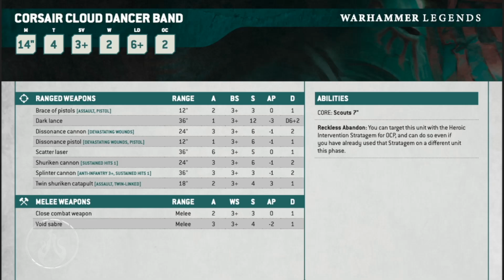These aren't anything that I was particularly looking forward to, but I do have these Forge World Corsairs. I just don't have the jet bikes. But anyway, movement 14, toughness 4, 3 up save, 2 wounds, leadership 6, OC 2. Yeah, okay, pretty standard for a jet bike thingy.